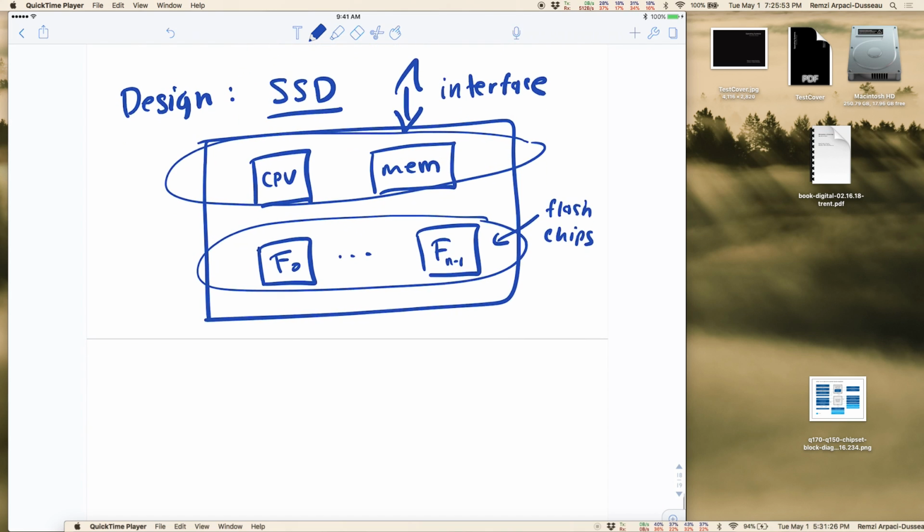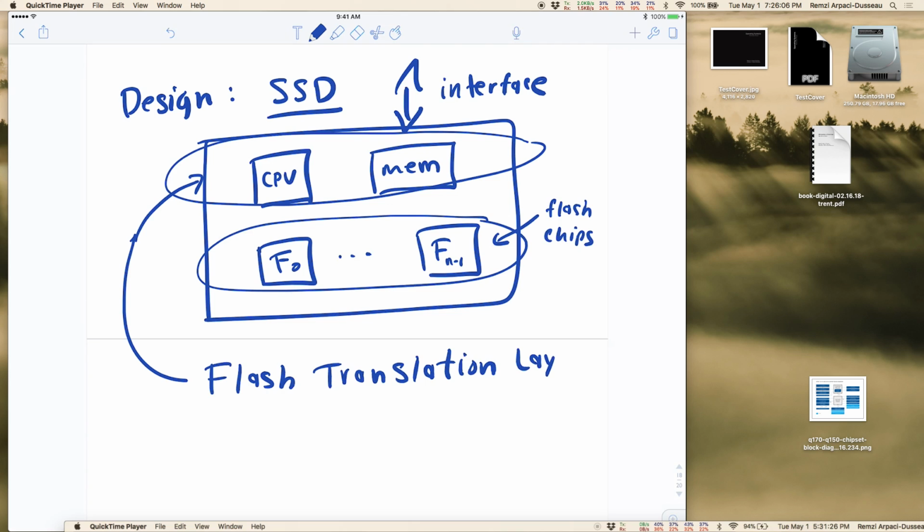So that's what we're going to try to figure out. Sometimes people focus on one piece of that software, which they call the flash translation layer, or FTL.